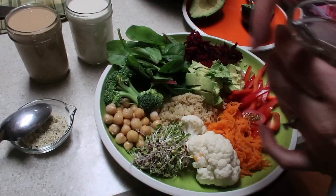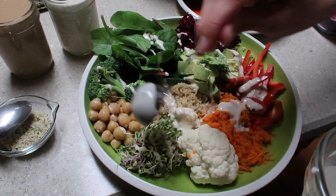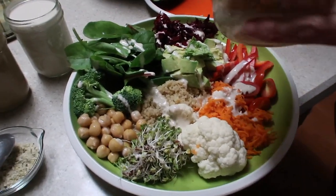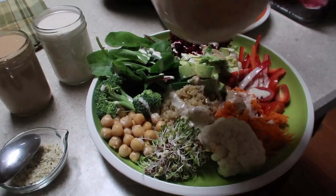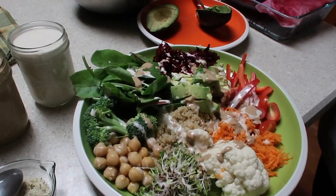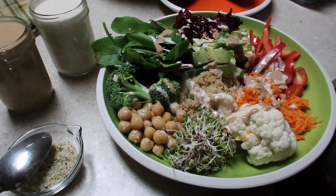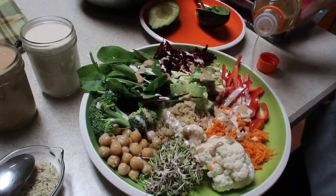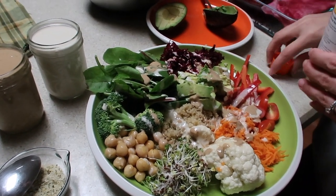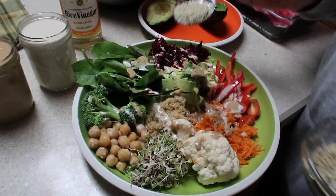And then we're going to do some regular tahini — this is our go-to tahini sauce — just going to give it a quick drizzle. And then we also whipped up a balsamic tahini, which I'm also going to give a quick drizzle. And then our secret touch is seasoned rice vinegar. This just gives it an extra tang. I like to make sure it really gets in, so I go with a little drizzle on each of the veggies and then some on the lettuce. And then the last thing is a tablespoon of hemp hearts.